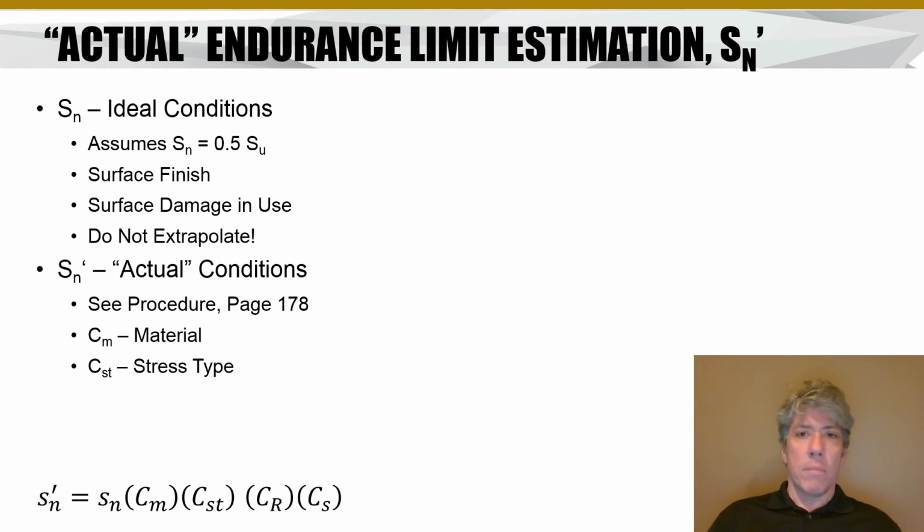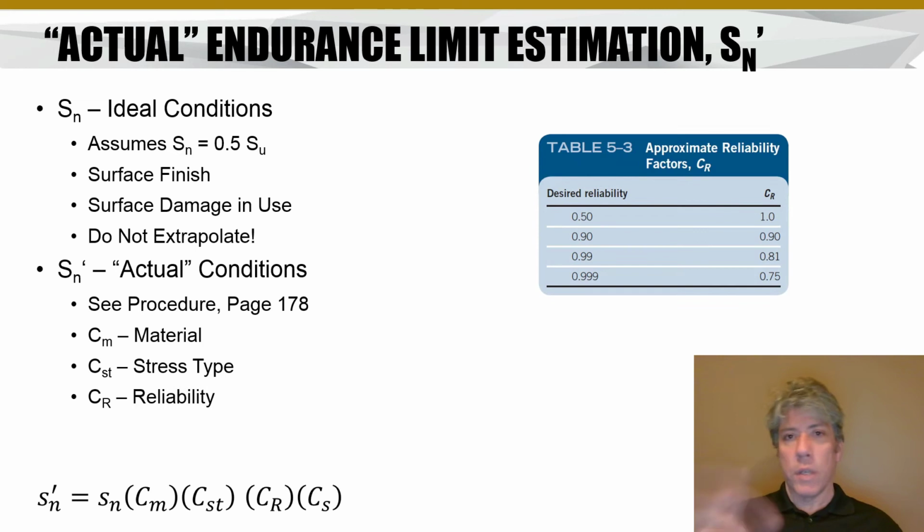The measured amount of SN has to be modified, and that's what the type of stress factor is for. It's one of two. It's either 1 or 0.8. And so it's 1 if the type of stress is just like a rotating shaft or a bending stress, and it's 0.8 if it's an axial type of stress instead, where the entire cross section experiences the same stress.